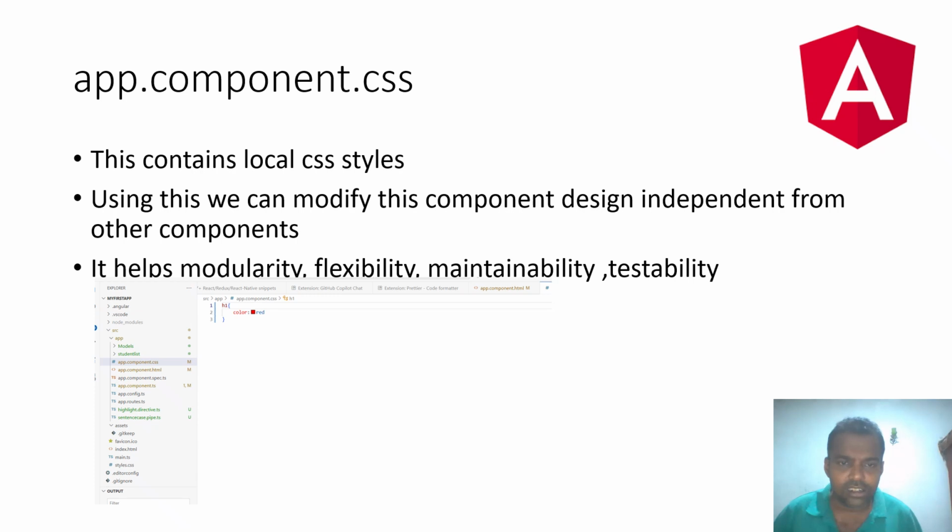This is the Angular component CSS file. Using that, we can add any CSS styles or any style sheets to this component, so without affecting other components, we can do it independently. So it increases the modularity, flexibility, maintainability, and testability. That means we can make any changes without affecting other components, only this component.